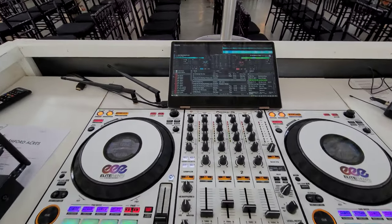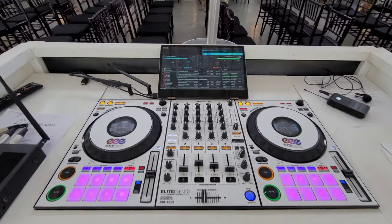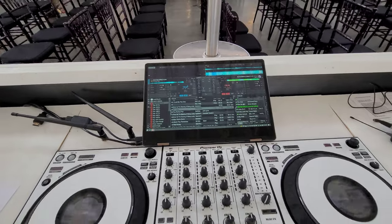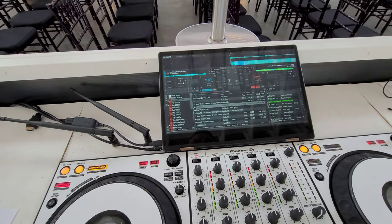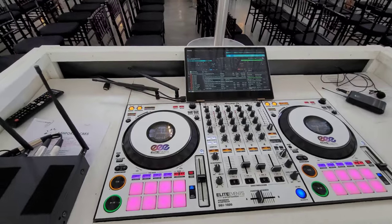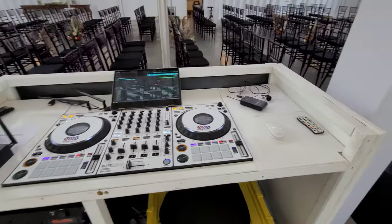So instead of spending a ton of money on a new controller, because I love my 1000, I have convertible laptops. So I just flipped it and I think it looks pretty dope. It's really easy to use. If I need to search for anything, I can just pop up the on-screen keyboard, get rid of it if I don't need it. And I use the mouse for everything else when it comes to browsing, and I use the controller for the actual DJing portion of it.